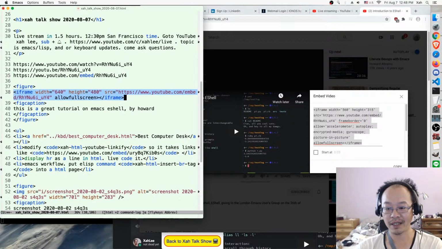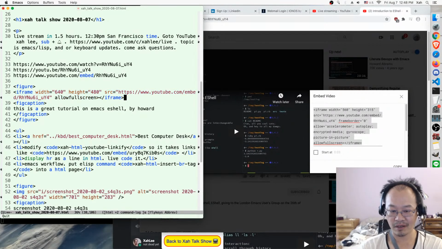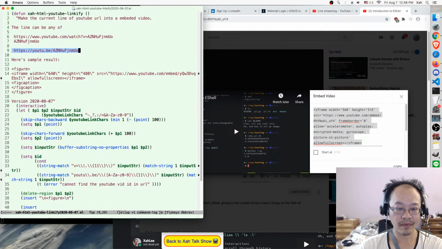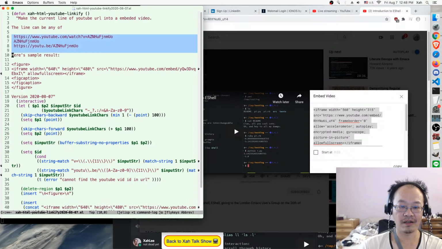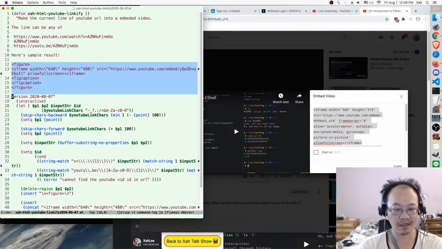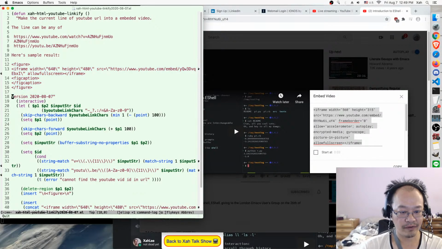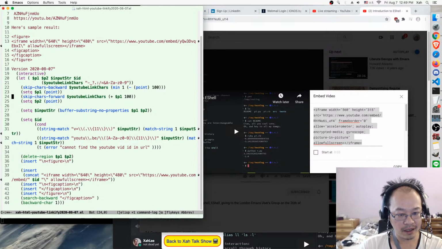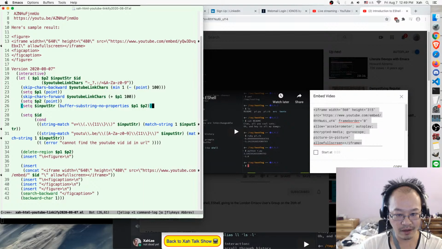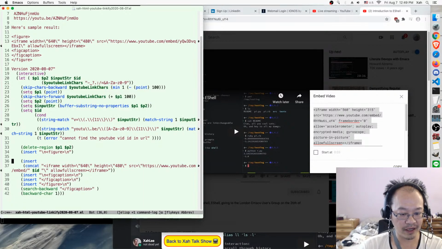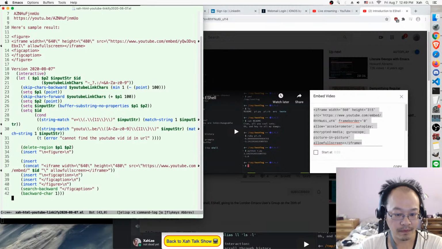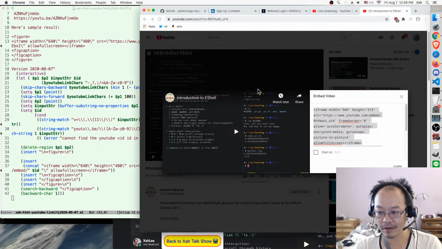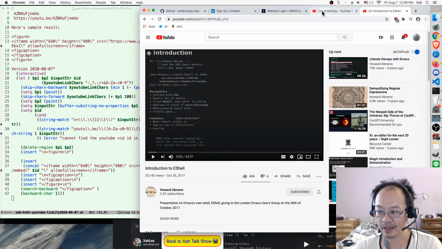So in order to write this command, first of all, you study all these YouTube formats. But let's go to our code. So here's our code. It turns any one of these URLs into this iframe and other stuff. Okay, let me explain the code. I guess either I explain the code, or I start to code and modify it. Let's look at the comments.